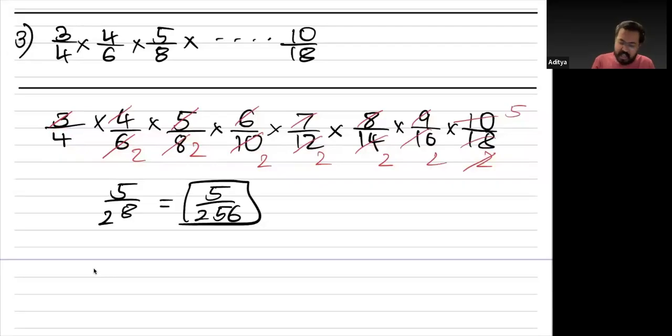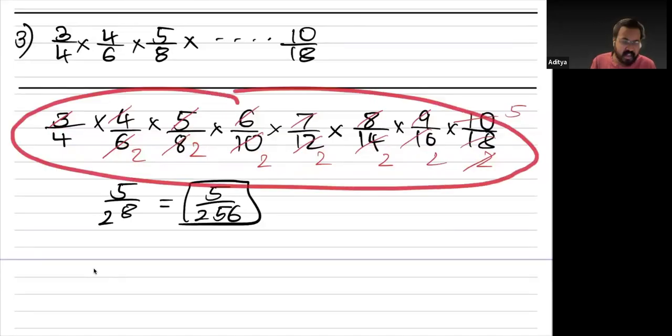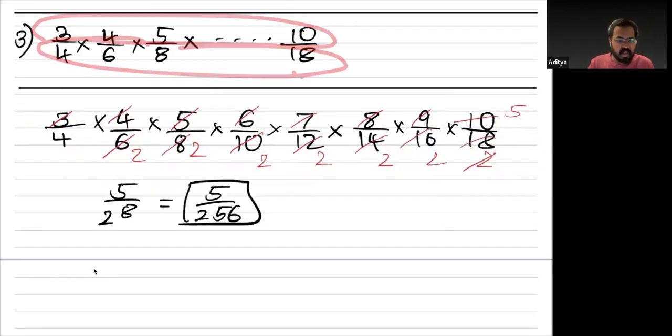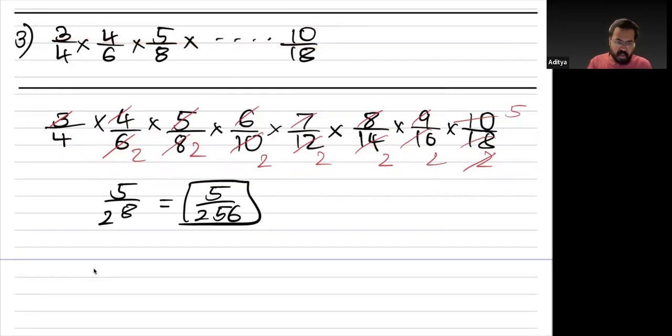Okay, you can notice cancellations happening like this in many forms. So this is one of the forms in which you could identify it and cancel it off. The point was not to multiply the entire numerator, multiply the entire denominator, and then do some division. That is just a waste. You will not end up getting to the answer quickly. All right. Try the next question.